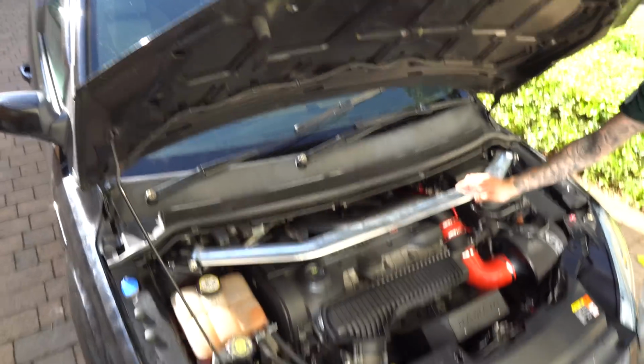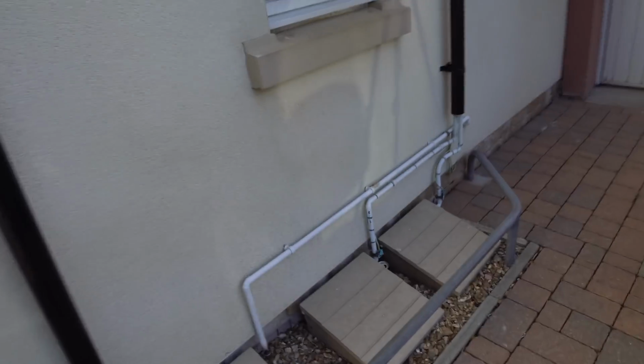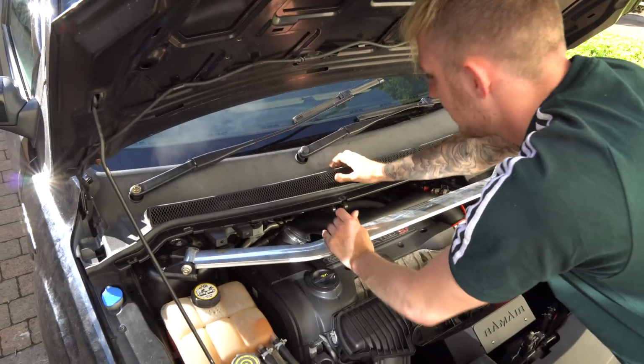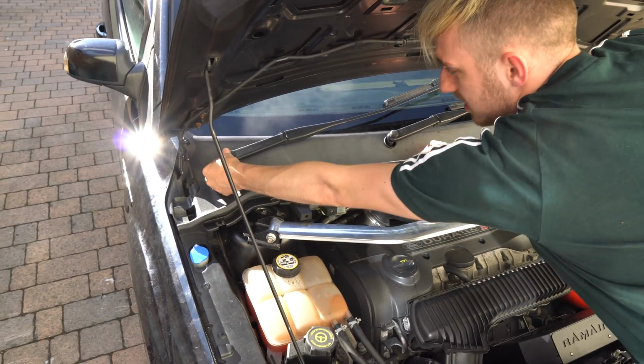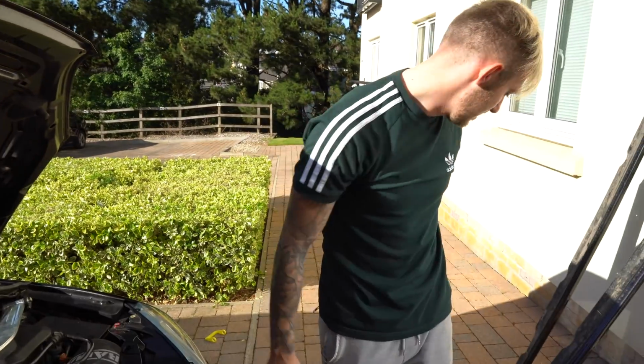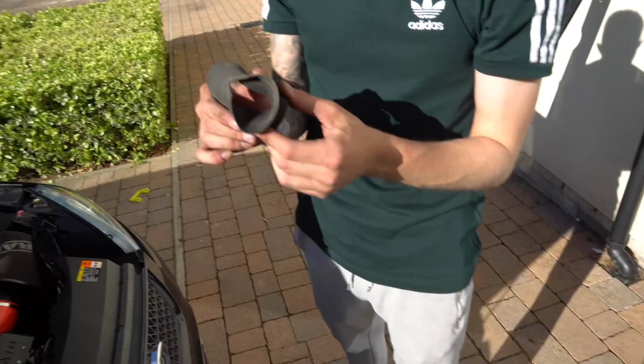Windscreen wipers back on. Oh, those rubber bits need to go back on the windscreen wipers. Yeah. That's the last bit, alright? Where are they? They're down here. No, I've got them. Oh, you got them? Yeah. Okay. Final touches. And Bob's your uncle. Right, everything else done? Yeah, there's only... Oh. Didn't need that. I threw that away on purpose.